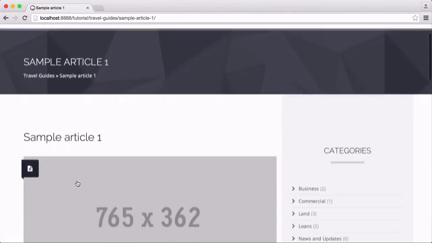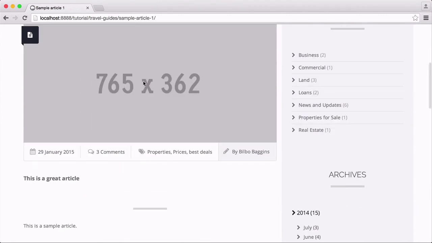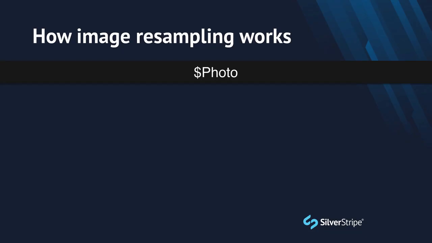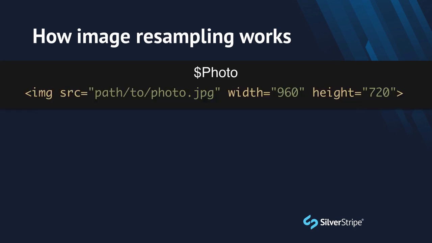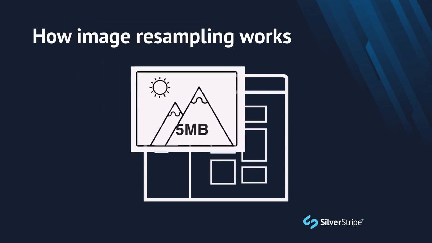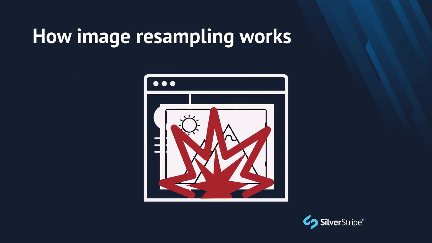Now, if you're even remotely concerned about page optimization, the very thought of resampling images on page load is probably turning your stomach, and I can understand why. Fortunately, as we'll see in a moment, it's not quite that simple. So, given the image field Photo, we can simply invoke $Photo to create an image tag for the photo as it was uploaded in its raw form. Generally speaking, you want to avoid this, as in most use cases, images can be layout breaking, and we don't want to blindly trust what a CMS user uploaded, maybe a 5 megabyte JPEG, for instance.